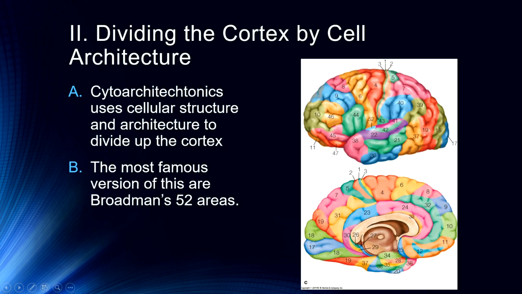Cytoarchitectonics is this process by which the architecture is divided up by cellular structure. And this is something I don't generally like to use because it doesn't map well to any system. So this is Broadman's 52 areas. They're divided up by cell architecture using a variety of stains, Nissl stains, Golgi stains, etc. But from an overall learning perspective, I just find that these numbers have absolutely no meaning. So I just prefer not to bother with them. But keep this handy in the event that you're reading and you want to figure out what they're talking about.